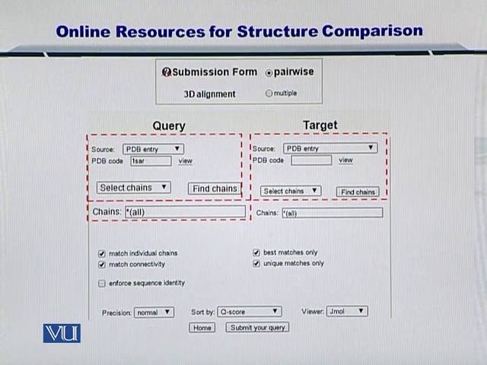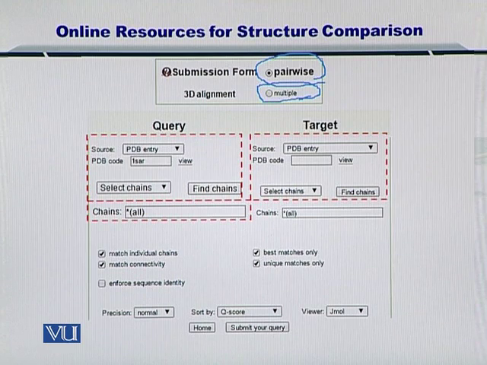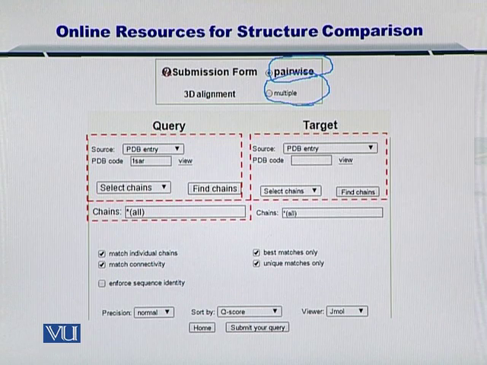Here I have shown you a screenshot from the software. As I mentioned in the comparison strategy, you can either have a pairwise sequence alignment done first in order to identify which alpha carbons correspond to each other, or you can have a multiple sequence alignment. This will help you to align the alpha carbons in multiple proteins instead of just two. Once you have identified which type of 3D alignment you are interested in, you can choose between pairwise or multiple. The pairwise will simply tell you about comparing two proteins, while multiple will be about comparing multiple proteins.